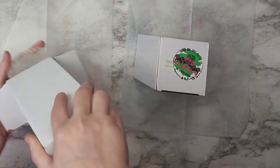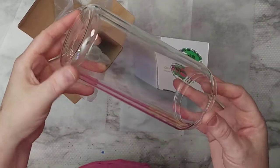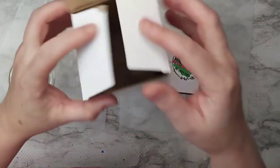Welcome back. So what we're gonna do today is use these pre-drilled glass snow globes. And I tell you what, I am obsessed.